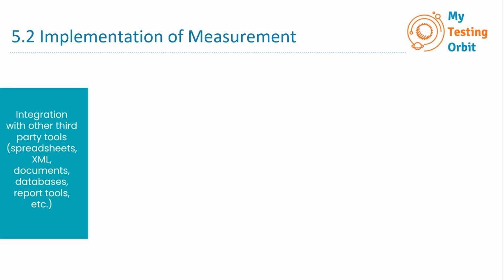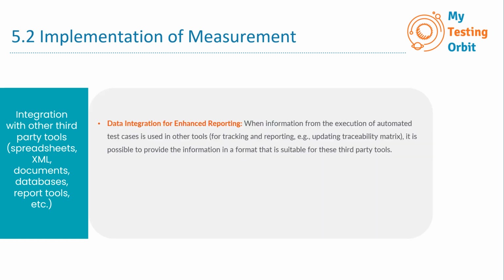Integration with other third-party tools: spreadsheets, XML, documents, databases, report tools, etc. The first point is data integration for enhanced reporting. When information from the execution of automated test cases is used in other tools for tracking and reporting, for example, updating traceability metrics, it is possible to provide the information in a format that is suitable for these third-party tools.